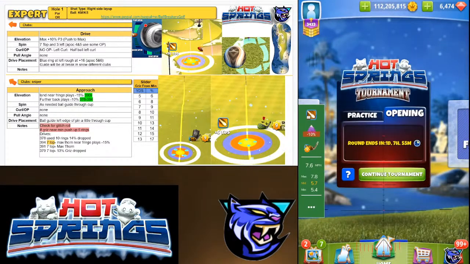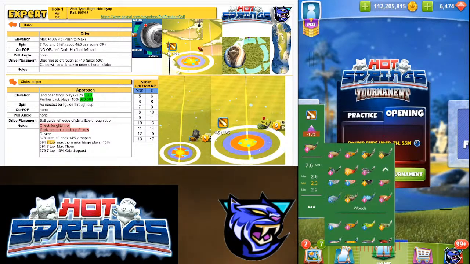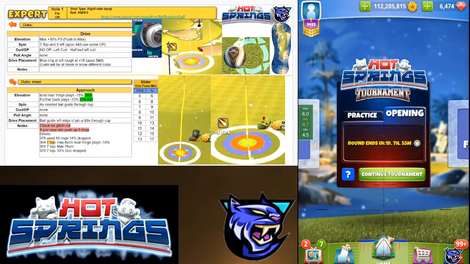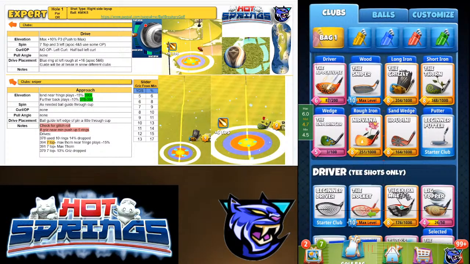Alright, I'm going to go ahead and get started here. We'll play one account, then switch over and play the other. So I'm going to need a Kingmaker, an Apocalypse, the Grizzly, or the Thorn.